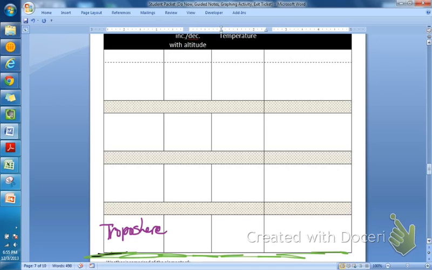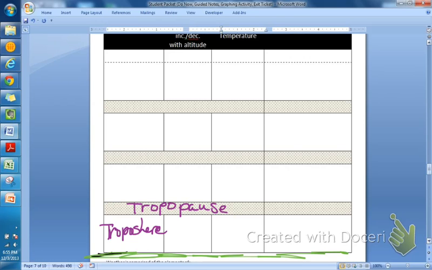Then you have that layer where it's a very small area, but as you go up, the temperature stays the same, and that's called a tropopause. Just like pushing pause on the video recorder, the temperature stays the same. So it's like, okay, you want to stay put where it's at. So you push pause. So you have the troposphere, then the tropopause.